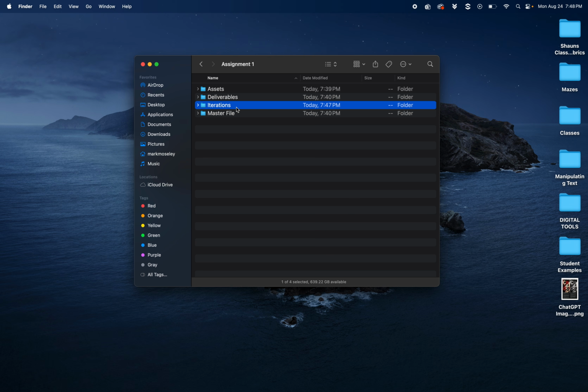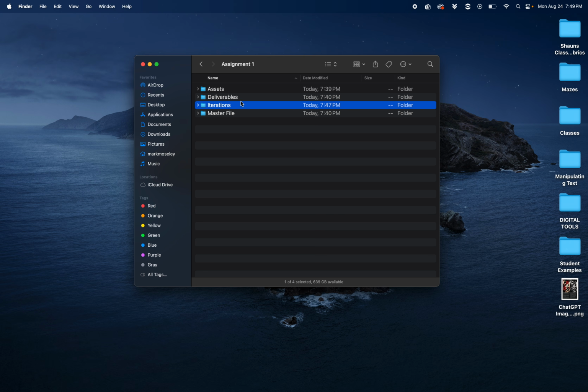But those copies are just maybe ideas that you've had as you've gone along with your creative process. And these can serve as backups, but also where you can go back in. If you created a master file and you had this particular design, but then you kind of changed your mind and wanted to go with another design idea, well, they would live in here, so you have them in case you want to go back and use them later and not overwrite your master file.